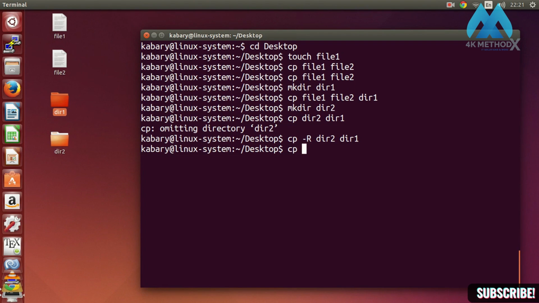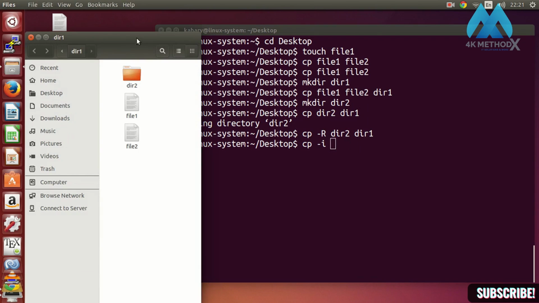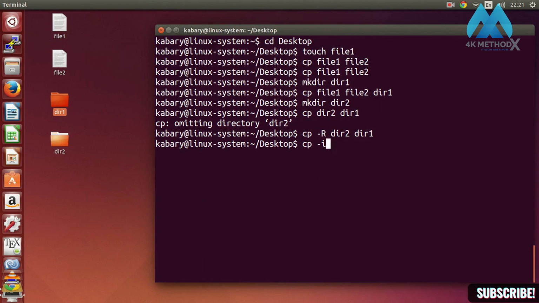Okay, another option is the -i, right? So what is -i? I here also means interactive. So for example, right now I already have file1 and file2 inside of my directory1. However, what if I copied the same files, file1 and file2, inside directory1 again, right? And execute this command.